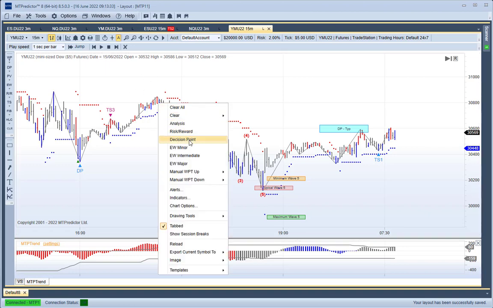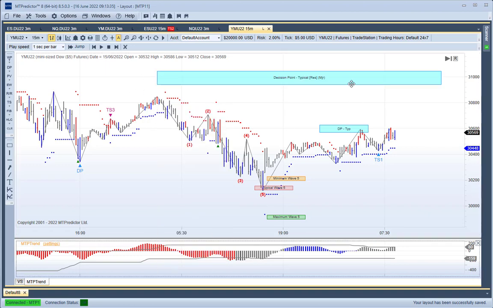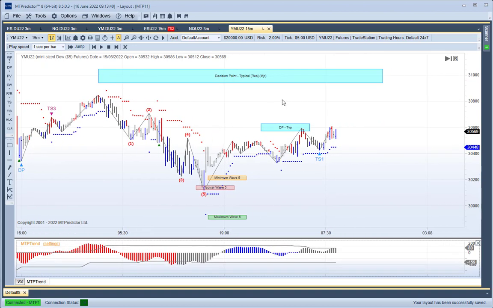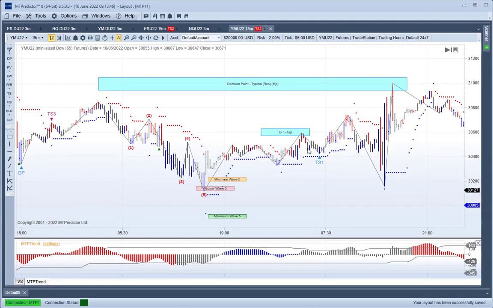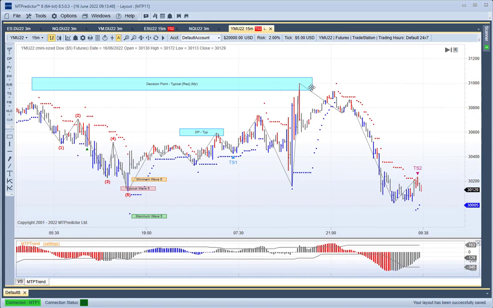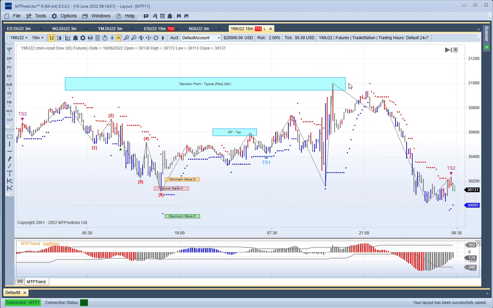So if I right mouse click, do decision point, this would be an area of potential resistance. So can you see how that was on the chart in advance? It's there before the market even gets there. So let's see what happened after this interest rate announcement. So I turned training mode off, and you can see, yes, there were some fairly sharp wiggles in around here, but ultimately the market did go up and just tagged this resistance level that we had on the chart in advance, and since then the market has declined sharply. So this DP seems to have caught the high quite nicely.